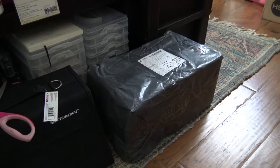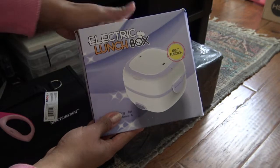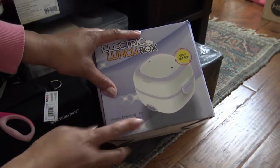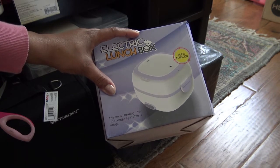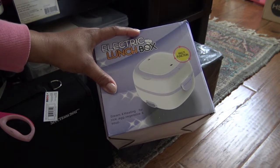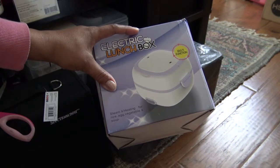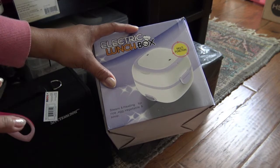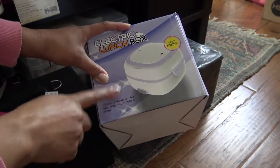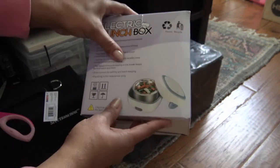So this is kind of an unboxing, but this is an electric lunchbox, and oh, you know what? Some people already have videos on this. Of course, normally it's seller videos, but if you look for Daboki, D-A and then B-O-K-I, I think is his channel name. He's a really cute little dude that does a lot of baking or cooking videos. His girlfriend had given him one of these, so he's been trying it out recently. Really cute little lunch box.